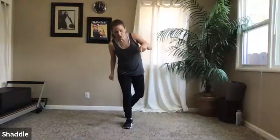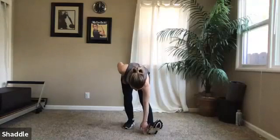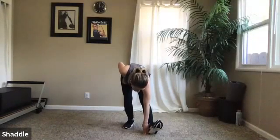Awesome. Okay, so I'm going to pick a couple static stretches to do. You can choose other ones. I'm going to choose places that get tight when we sit a lot. So right now, I'm going to stretch out the back of the leg. I do not lock out the knee, pop that toe up, and I reach on down. The other knee is bent. Continue to breathe. Nice deep breaths.